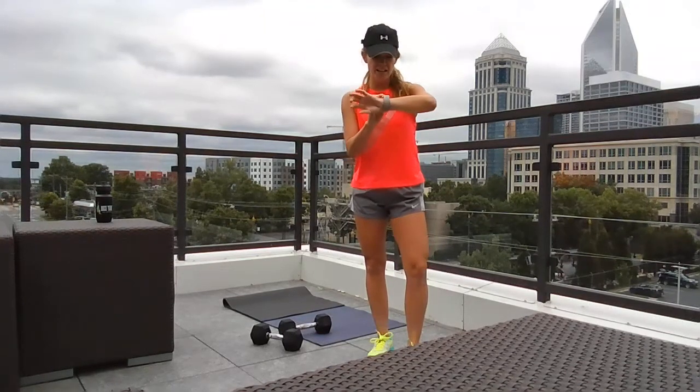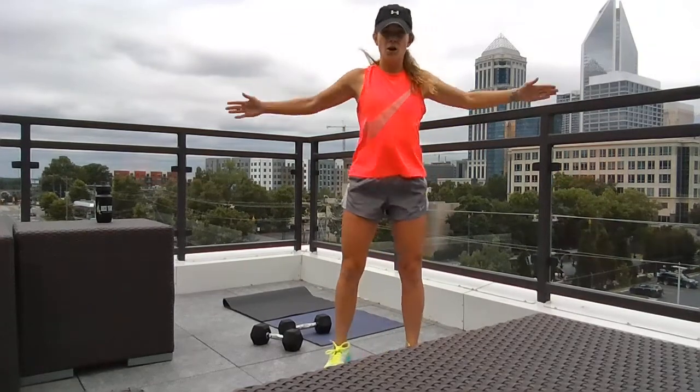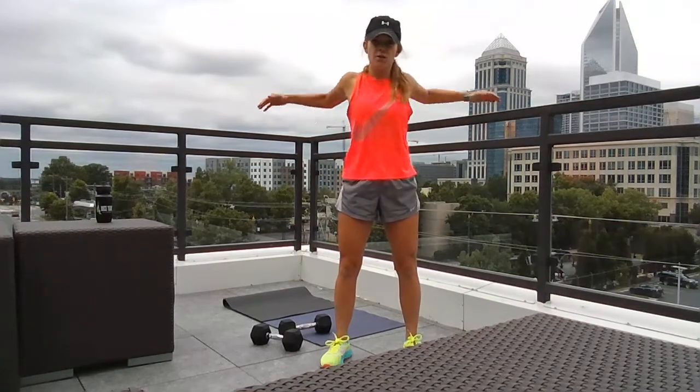Let's go ahead and get started. Set your watch if you're tracking it today. And let's go ahead and warm those arms up. So arms moving in and out, opening up the arm sockets here, getting the muscles ready to go.